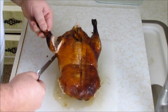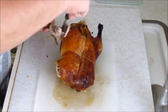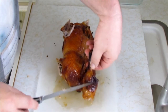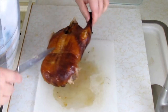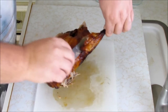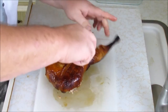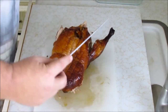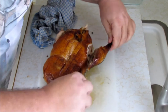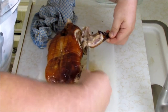Cut through the knuckle. Crispy skin. And then we're going to cut through the other one. Ooh, it's juicy. And it's hot. Do it French style with a towel in hand. Trying to get through the meat knuckle.